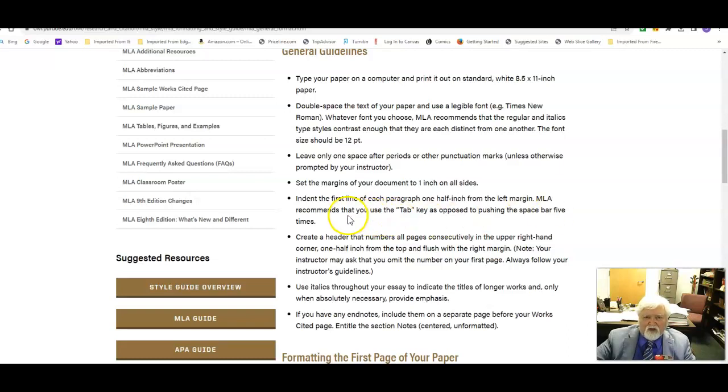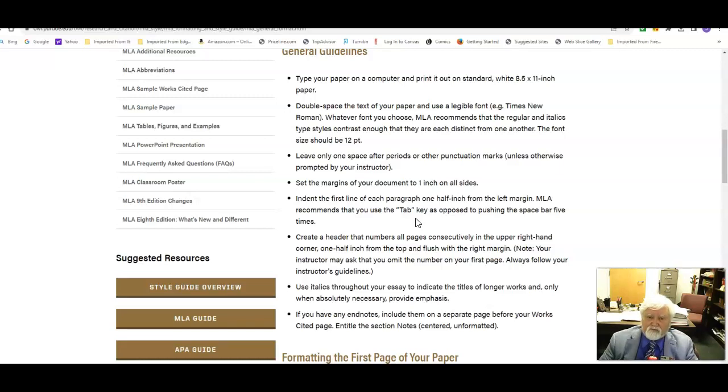altered your margins. When you get ready for your first paragraph, you hit the tab button, and it tabs over for each paragraph. That means every paragraph is tabbed over. For some of you, in your first essay, you presented a document as if it were a business letter in which you kept everything blocked. People, that's not how you write an essay. Formatting of an essay, and hopefully you learned this when you were very young: when you have paragraphs, the first line of every paragraph is tabbed over. It is indented. You're supposed to indent the first line of every paragraph.